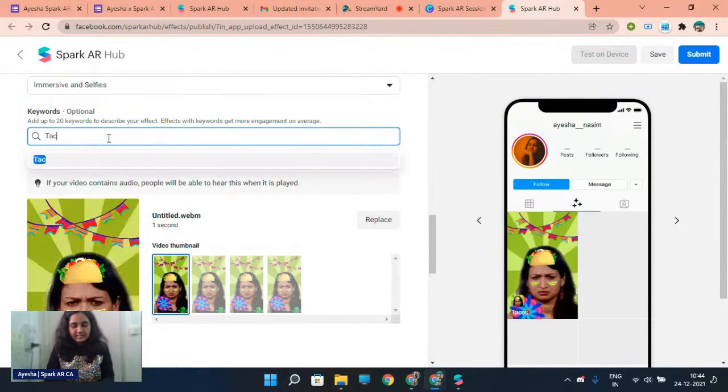So I'll add the keywords that are most prominent in my effect, that is taco, Mexico, cactus, taco festival, whatever suits it. This can be used to optimize how often the effect appears in your searches.